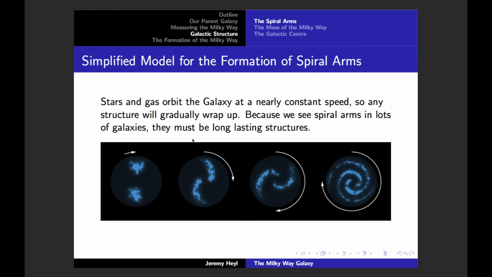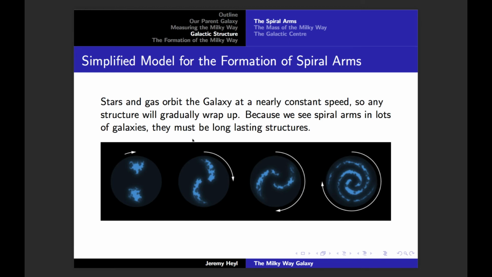So here's the galaxy race. If we start with some structure on the left, let's say two blobs, that we want to make into maybe a spiral structure, what will happen is the outer part of the blob will take longer to go around once than the inner part, just because it has a further distance to go. So after a time, it'll look like the next picture. So the inner part of the blob will be ahead of the outer part in angle. And with time, it will get more and more tightly wrapped, as you can see, as it does more and more trips around the galaxy.